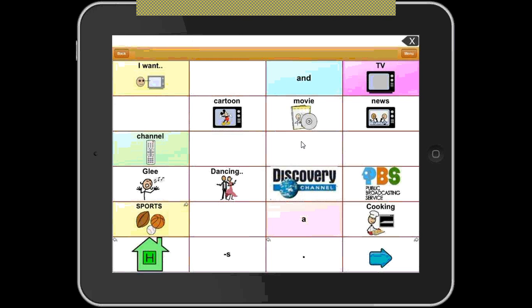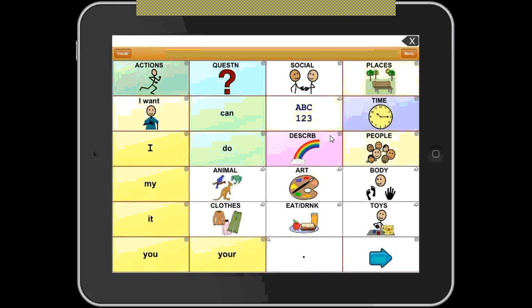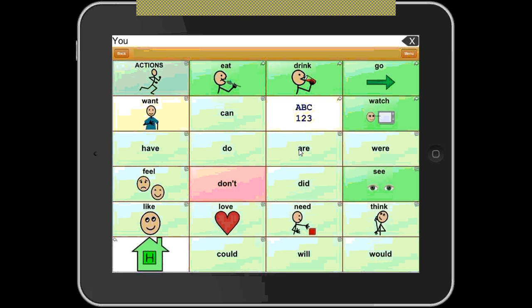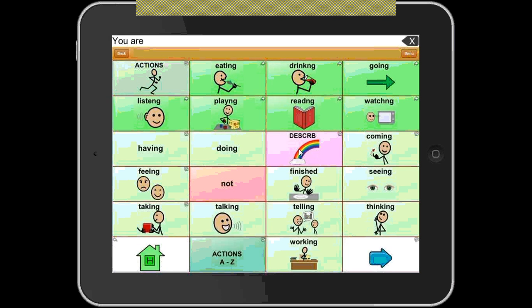I'll clear this, go home. I still want you to keep your eye on this spot on the screen and watch what happens when I press the pronoun you. It becomes are. Where previously it said am, it now says are automatically based on the pronoun that I chose.